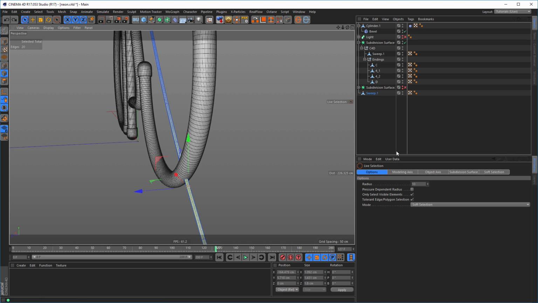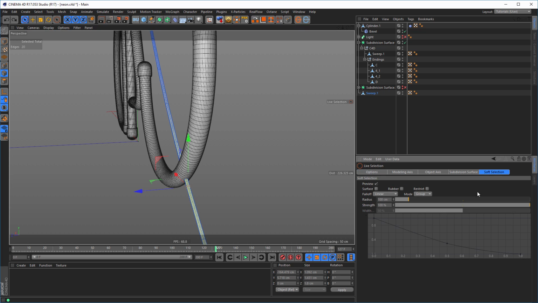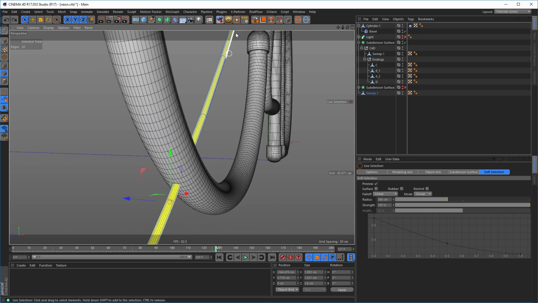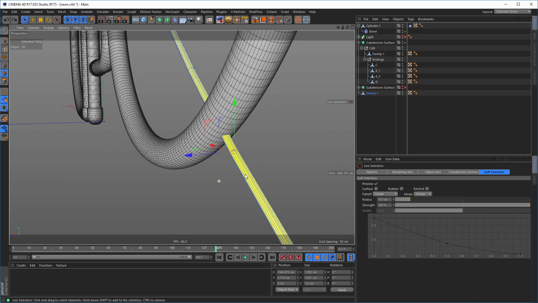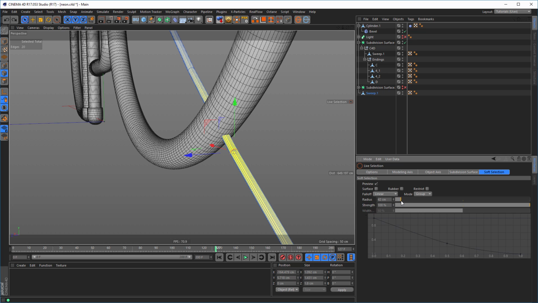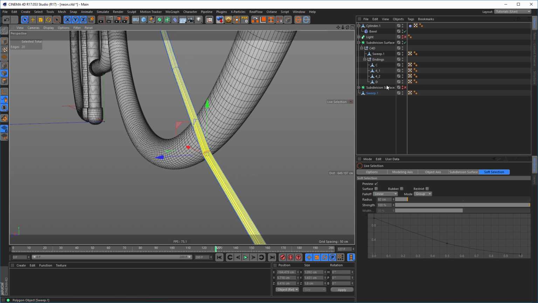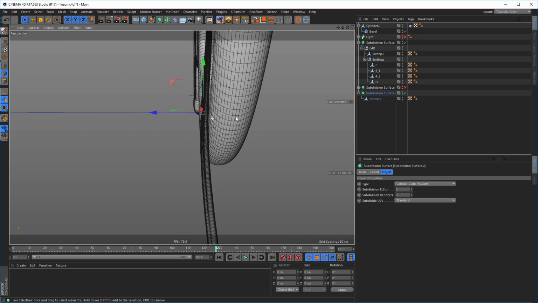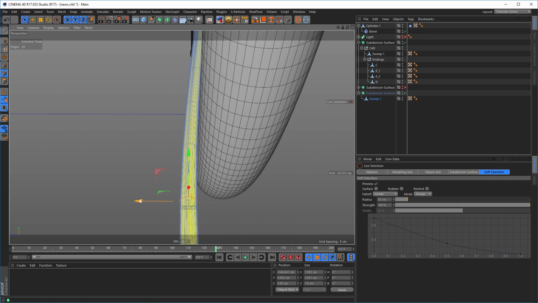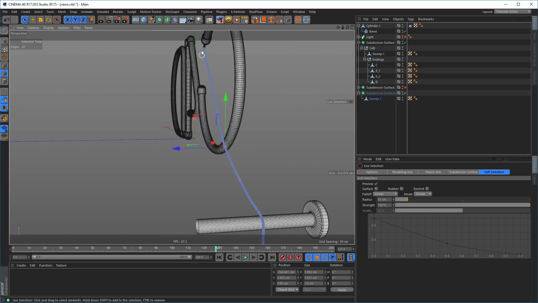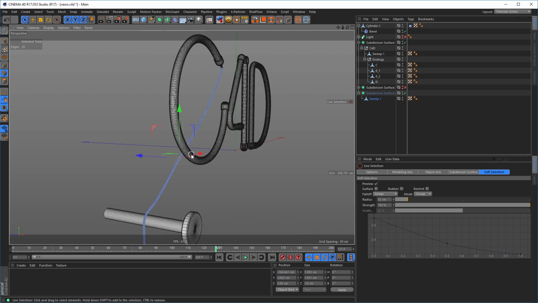If you want it smoother, go back to the soft selection and just make the radius bigger, so it goes far. If I do it now, you will see it works until here, and this is what I don't want, of course. So I want my radius quite small, something like this. Activate the subdivision surface. Oops, it's the wrong one. Here I need again a subdivision just to test it. And now go to the sweep. And we have a nice smooth thing, and here on the top we are still inside, and everything works wonderful.